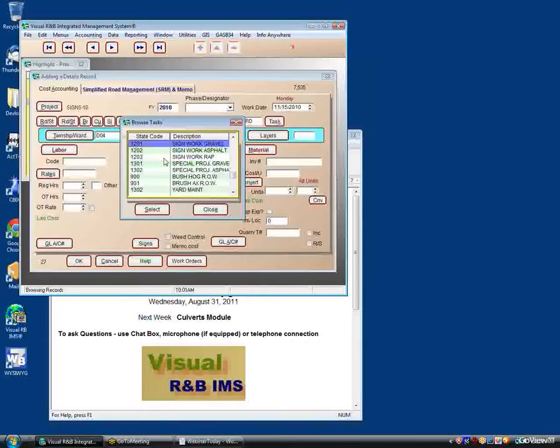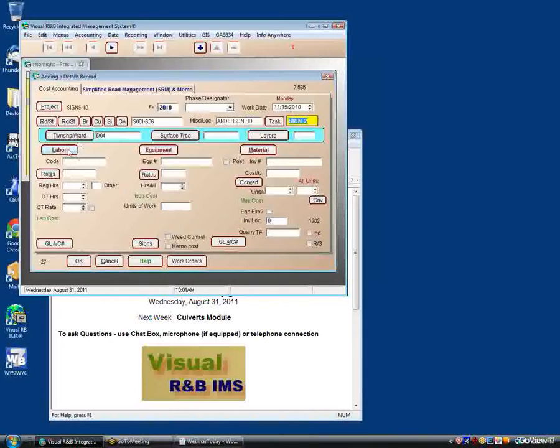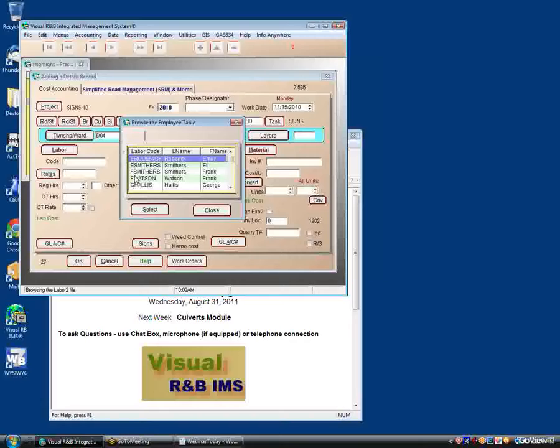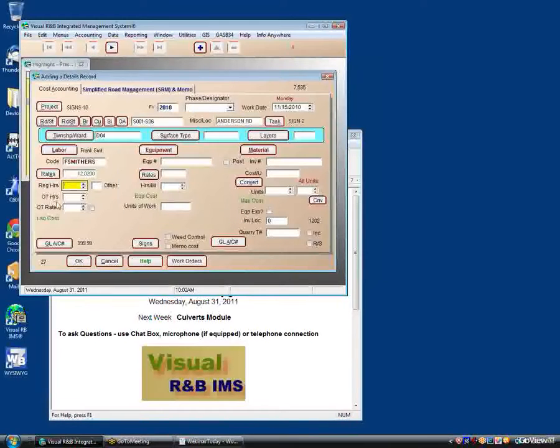Now you set up your tasks to however you want to break out your work. We can say this is a sign work that's sign on asphalt. The employee that's working on it will say is this gentleman, and he put in 1 hour.